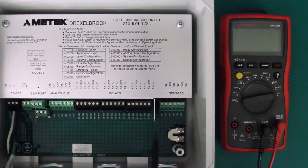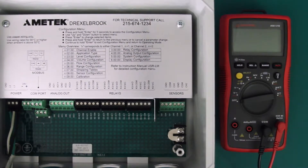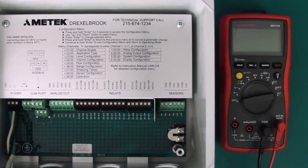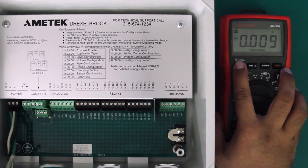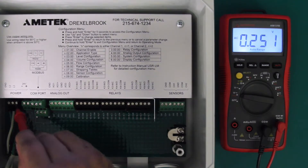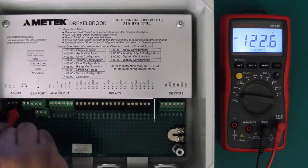Right now I do not have a sensor connected, but later in the tutorial we will. Now first let's check the input voltage terminals. Whatever voltage you've applied — whether it's 120 or 220 volts AC or 24 volts DC — that is what the terminal should read. On this particular unit I've applied 120 volts AC, so we're going to set our multimeter to volts AC, take our leads, and I'm reading the proper voltage, so my power inputs are good.